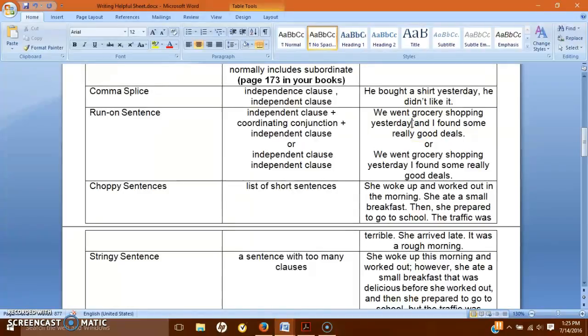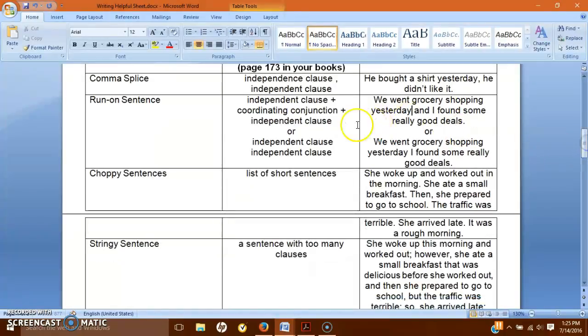So what we would need to do is simply add a comma. Because, again, the ways that you separate 2 independent clauses are add a period, or add a comma and a coordinating conjunction, or a semicolon, or a colon. Okay, so there are 4 ways. We're focusing on 3 of the 4. So this would be correct, all right? You could put a period and take out the word and. You could also have a semicolon.